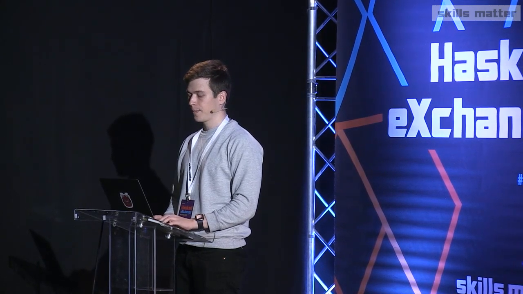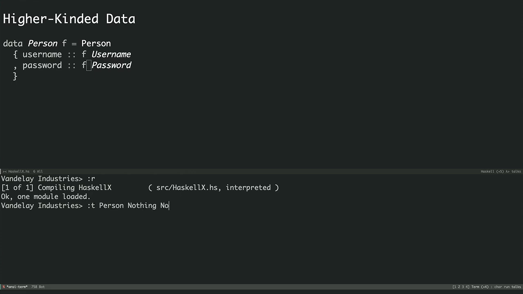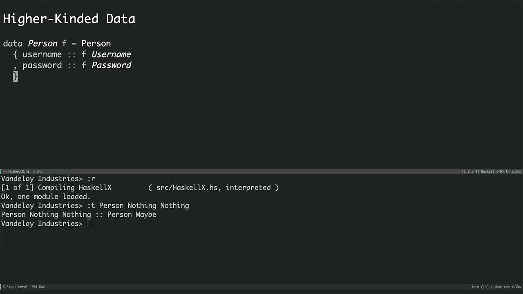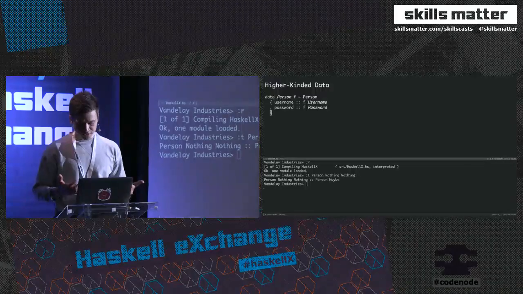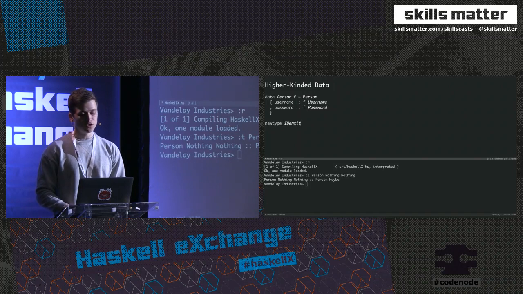So the idea is to parameterize this Person type with a functor, where you take a functor f and wrap every field with that functor. Now you can do things like, what's the type of Person Nothing? It's a Person of Maybe. How do we go back to the original type though? If you use this higher kinded data pattern, then you'll soon find that if you just want the normal version, things get a little bit annoying because you introduce an Identity newtype, which simply goes Identity A.